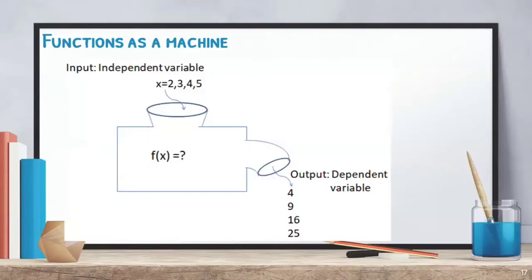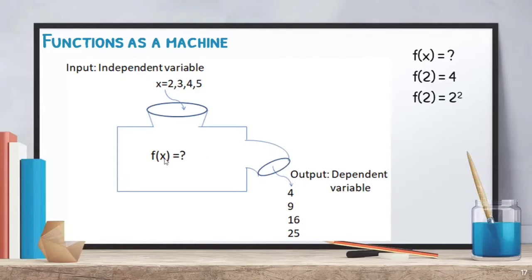Okay, so this time we're going to find out what is the rule or function in our example. For our input, these are the list of independent variables. So we have 2, 3, 4, and 5. And here we have our corresponding output or dependent variable. If we input 2, the answer is 4. If we input 3, the answer is 9. For 4, the answer is 16. And for 5, the answer would be 25. Now, what would be our function? Let's establish a rule. We're going to find a pattern out of this.